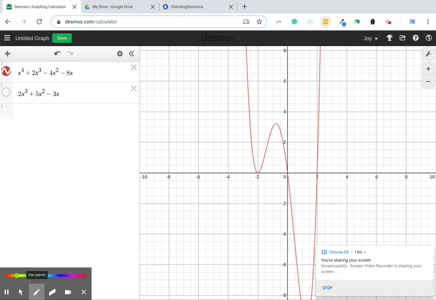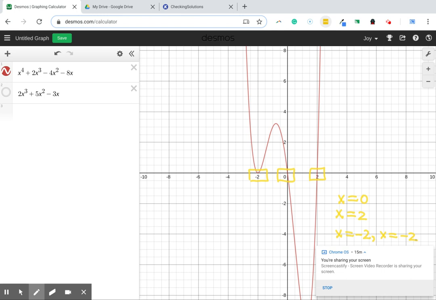And in this graph, I see that we cross 3 times. I've got a solution at -2. I've got a solution at 0, and I've got a solution at +2. The solutions at 0 and at +2 both have multiplicity 1 because the graph is just passing straight through, but at -2, we do a bounce. And so I want to make sure I account for that 2 times. Okay, so that's the answer for our first graph.